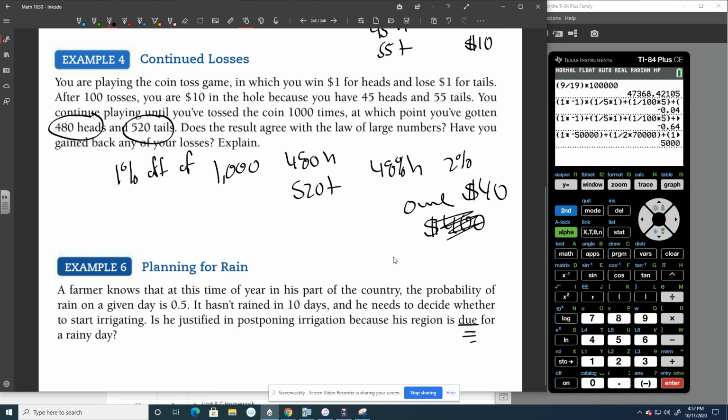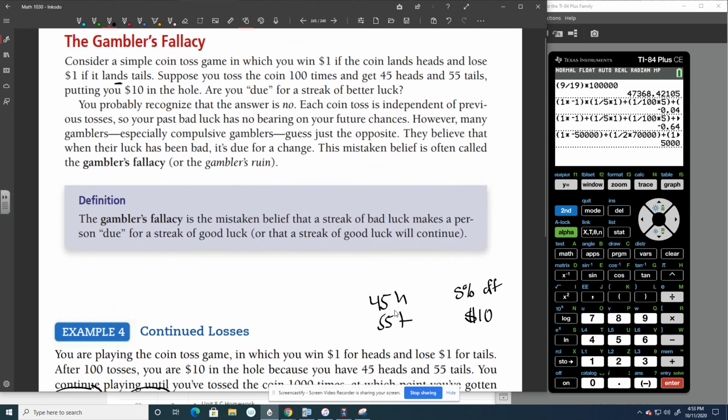This is a scary theory because even though it feels like that with the law of large numbers, that day you still have a 50-50 chance of rain. It doesn't matter if you've had 50 days in a row without rain. You still have a 50-50 chance of getting rain the next day. You are not any more likely to get rain because you've had a 10-day streak of no rain, if this probability is equal from day to day, right?